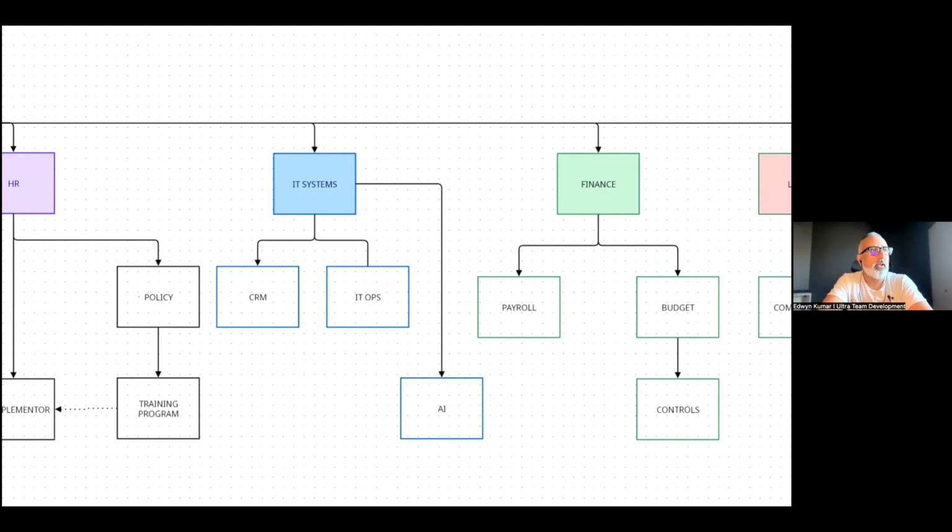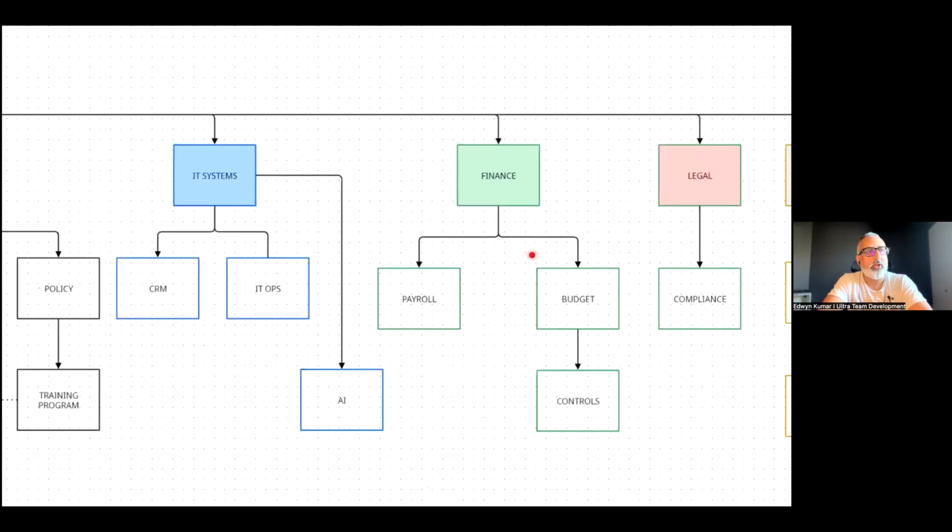Over here, finance, you've got payroll, you've got your budget, and then you've got your controls. Remember, this is an important thing, and I've got a couple of comments on this as well. Accounting is not controlled by accounting. Seems like a weird statement. Accounting is controlled by your team. Your team's behavior is going to affect what goes into finance. Finance keeps it sorted and organized, tells you what's happening, pays out what your expenses are, understands your budget, helps you with your controls and your accounting and bookkeeping.